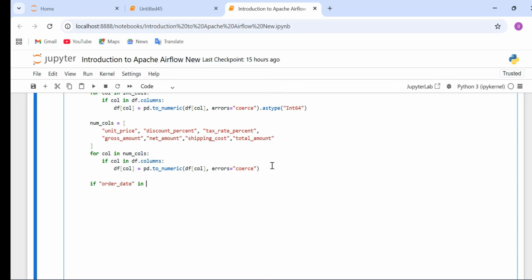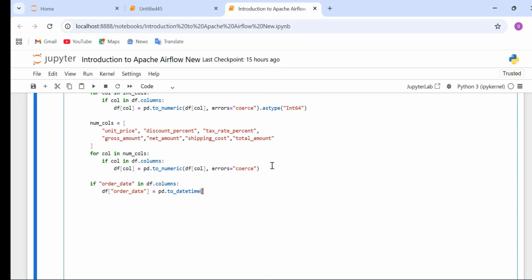I will now say in df.columns, now give it a colon, hit enter. I now say df, now open this parenthesis. I will now say double quote order_date. Now close double quote. I'll close this parenthesis. I'll now say equals pd.to_datetime.